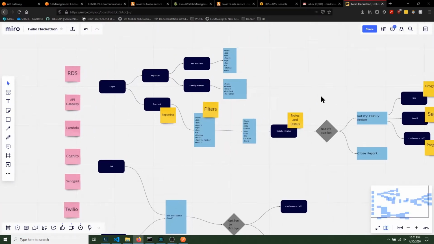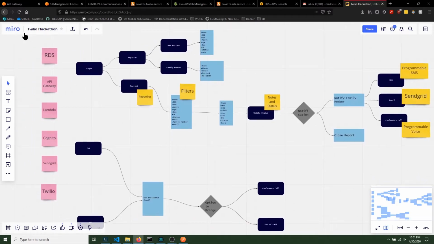So now let's jump to Miro to showcase my whiteboard. As you can see here, I have in pink the list of services that I wanted to use. I wanted to use RDS for hosting a relational database using Aurora. I wanted to have relationships between different tables, so that was critical for my application, and that's the reason I didn't choose a non-relational database like DynamoDB. So I selected a relational database primarily for having relations between different tables on my app.